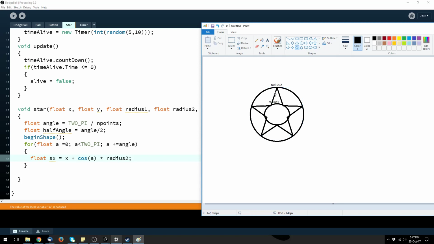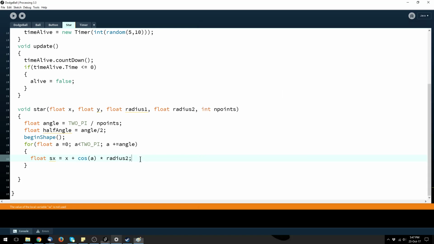So what we started out is we started here, and we've moved around how much we want a point to be at. That's how much we moved around, and we're figuring out where it is in relation to the center, how far out we need to go to get its X position. That's what that piece of code does right there. This line here is finding that position. And then we also want to find the position of this point. And we're going to create these as points. So first we found the X, now we've got to find the Y. So let's find the Y next for this outer point.